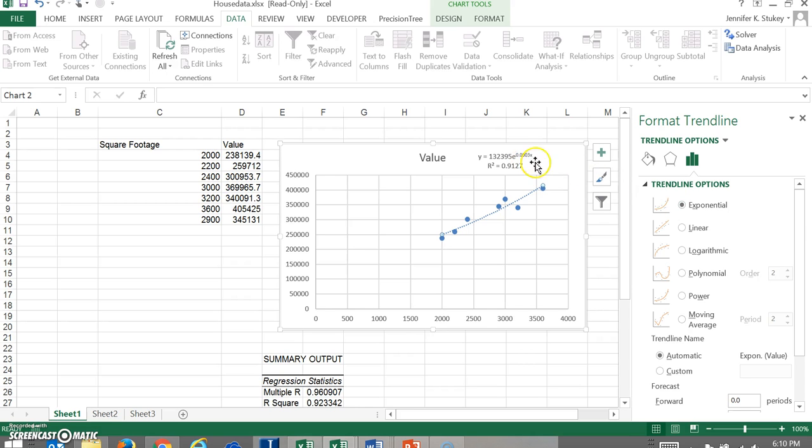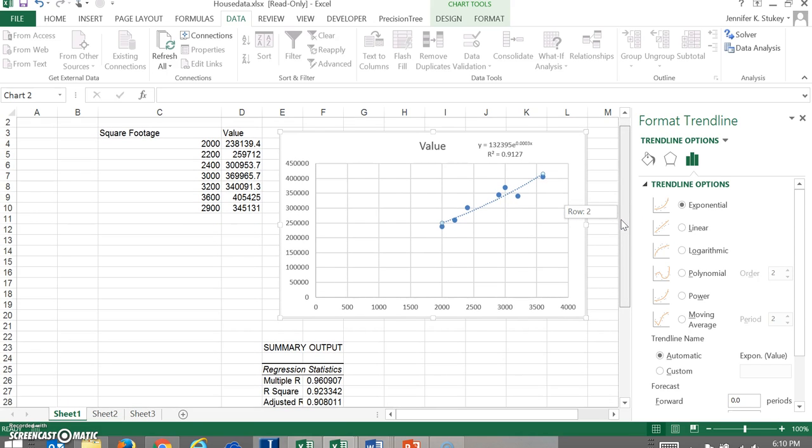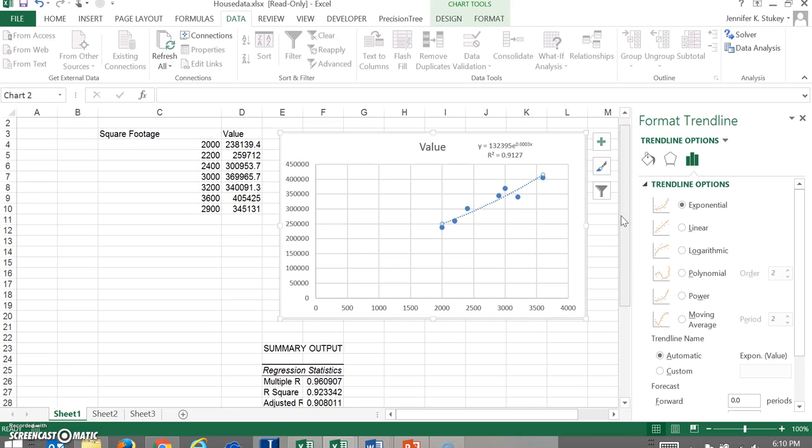Notice how that changes my equation up here. Okay, so it's actually not as good of a fit as the linear curve, so we wouldn't actually want to do this for real. I am just showing you an example of how you could do it. So this only explains 91% of the variance. It's still fairly close, but not as close as that 92.3 that we had.